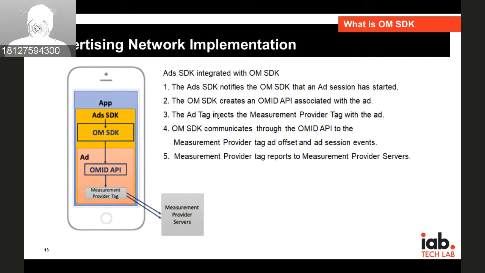The OM SDK creates an Open Measurement Interface Definition API associated with the ad, and then the ad tag injects the measurement provider tag with the ad. The Open Measurement SDK communicates through the API to the measurement provider tag, including the ad offset as well as the ad session events. The measurement provider tag then reports to the measurement provider servers. Next slide, please.